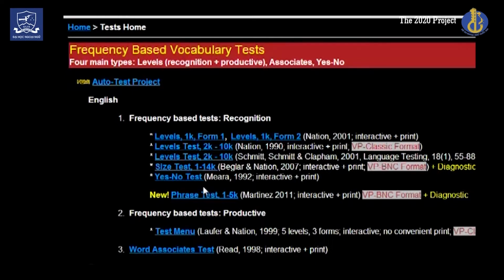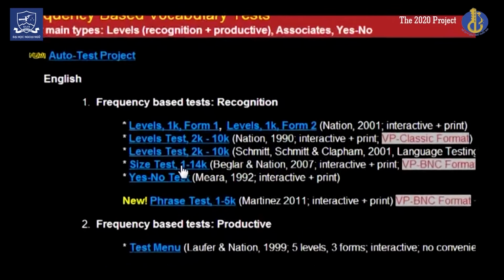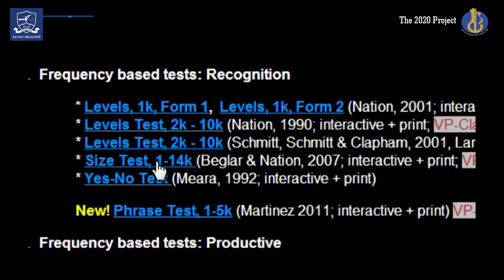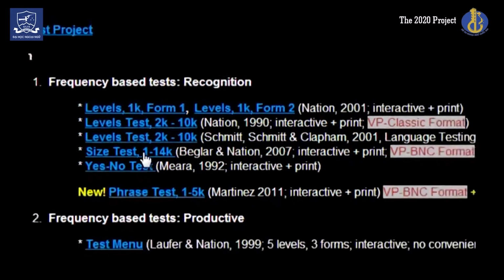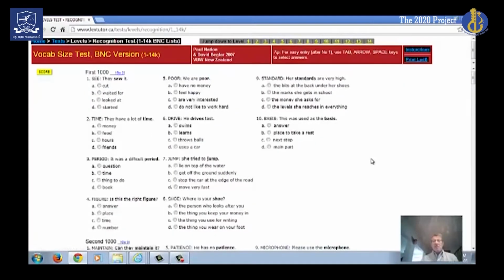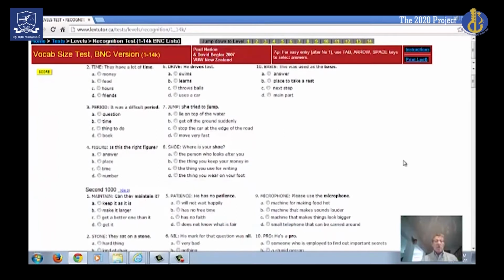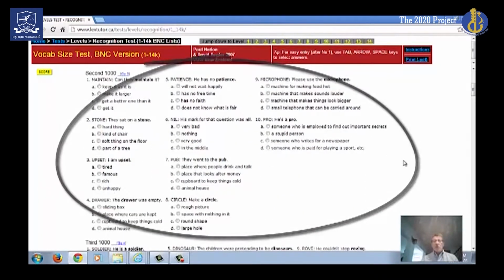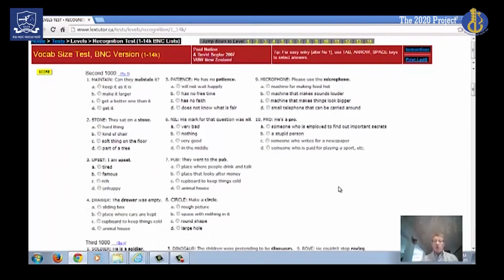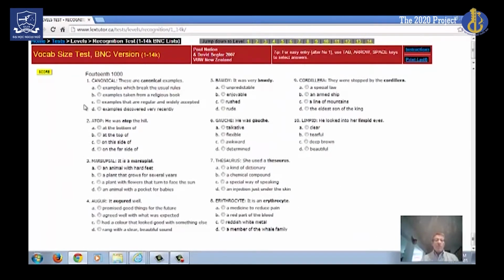And this one here, the size test, 1 to 14K, is based on those exact same frequency 1000 bands that the vocab profile uses. So this is the test. It's a sampling of 10 words, multiple choice format, from the first 1000, from the second 1000, and so on, all the way down to the 14th 1000.